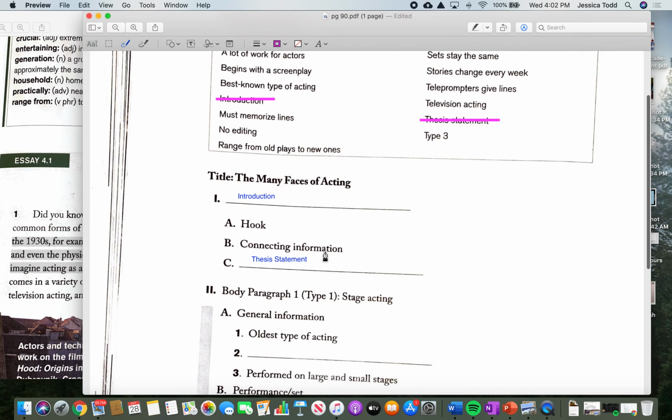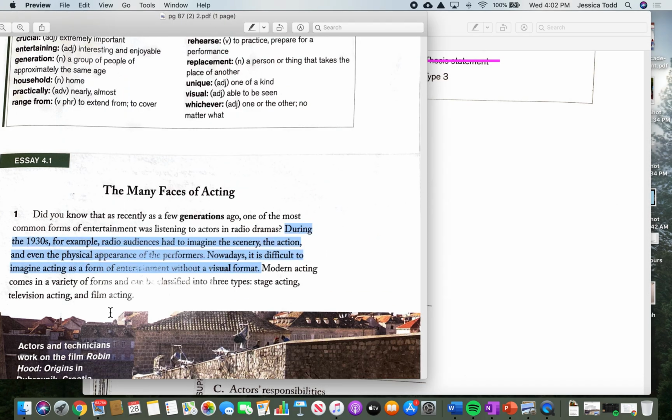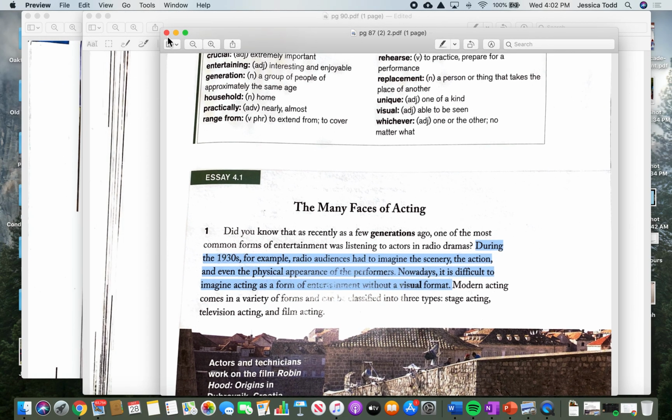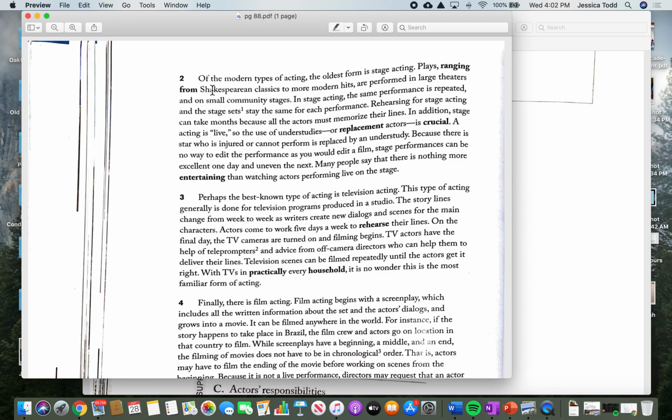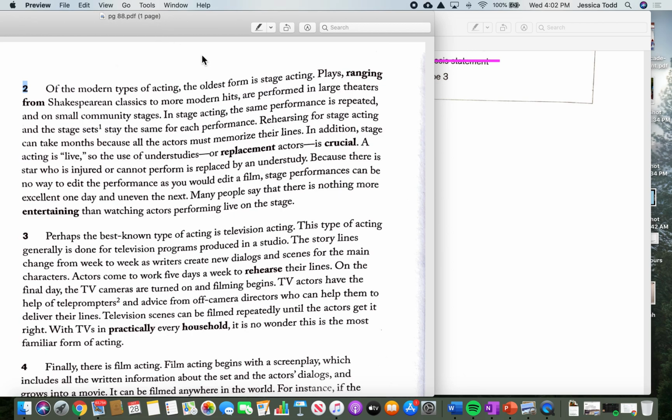Now, we're going to move on to the body paragraph. This is the next paragraph. So after paragraph 1, I need paragraph 2. Let's see if I can find it here. Close that up. Here we go. Paragraph 2 is body paragraph number 1, right? So now I'm focusing just on this one. I'm going to make it a little bit bigger so it's easier to see.